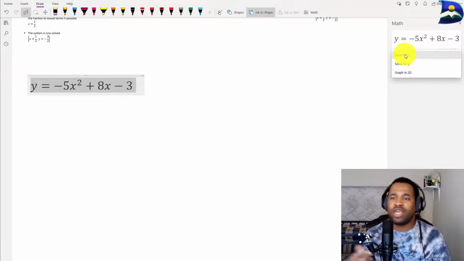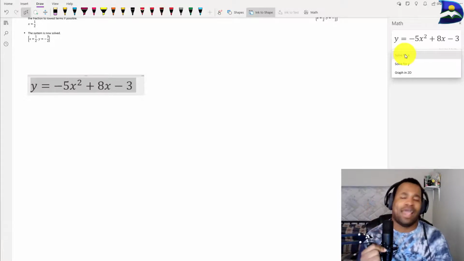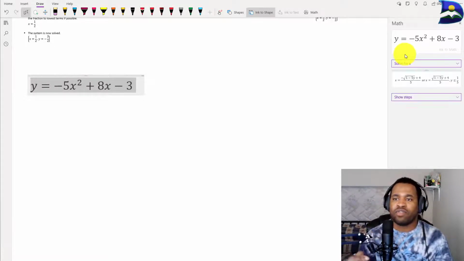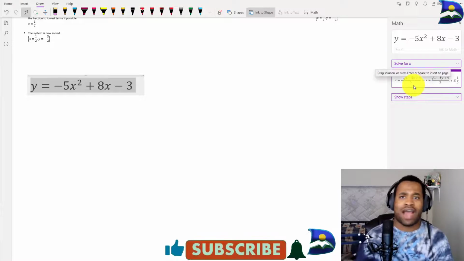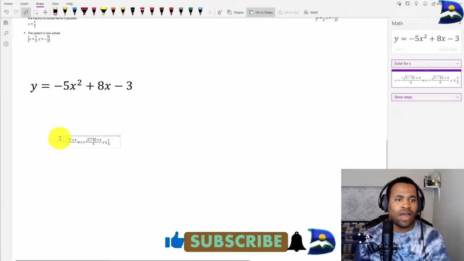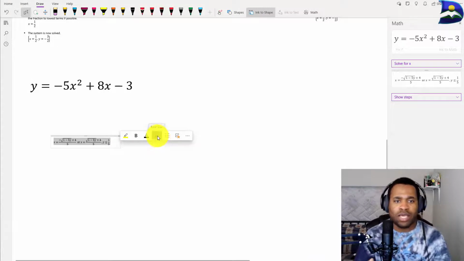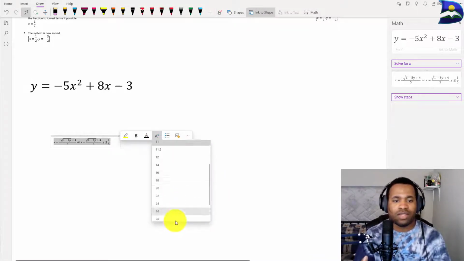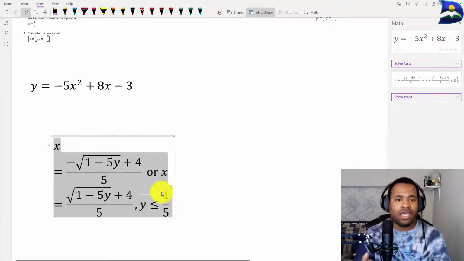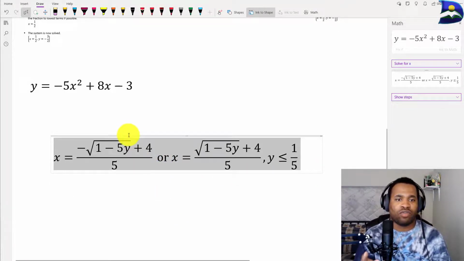And what we do here is we're going to click on 1 here, which is solve for x, which means that once we solve for x, we have 2 values for x, and these 2 values are shown right here, and there are a couple of ways to arrive at this particular answer. And once we change the font to see it clearly, we see a couple of things that are really incredible in terms of the solution.